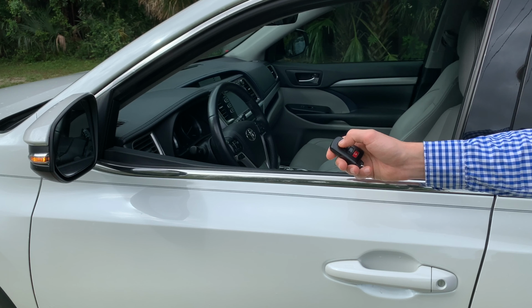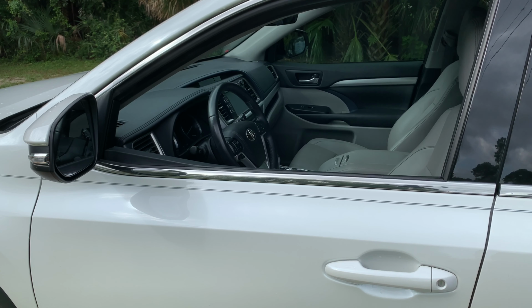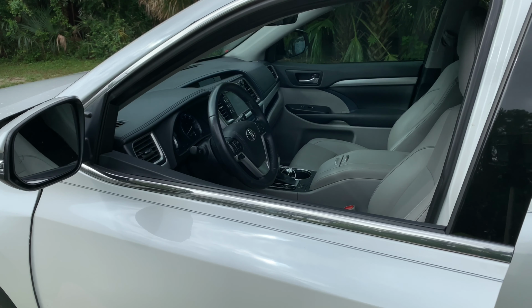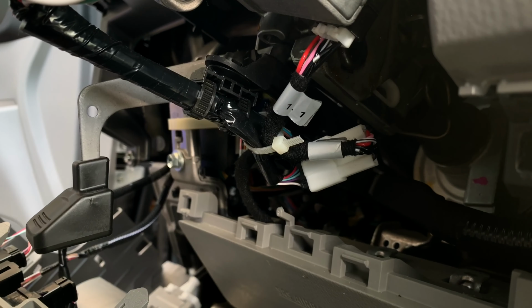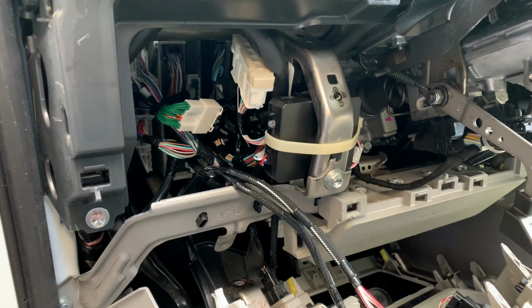Simply press the lock button on your key fob 3 times and the engine should start. Press it 3 more times and the engine will turn off. Also, as a security feature, when you come up to a car and open the door, the engine turns off and you have to start it again. This is the way Toyota designed it to prevent someone from breaking into your car and driving away without using a key. After we made sure everything works properly, we can go back and secure the remote start kit and all of the wires using zip ties.